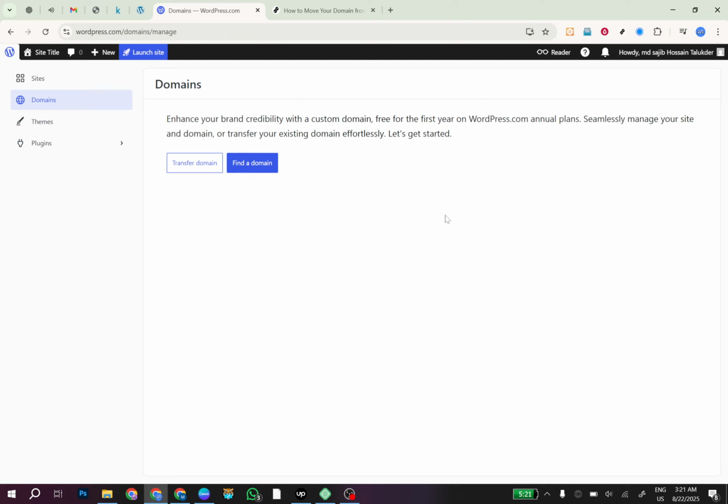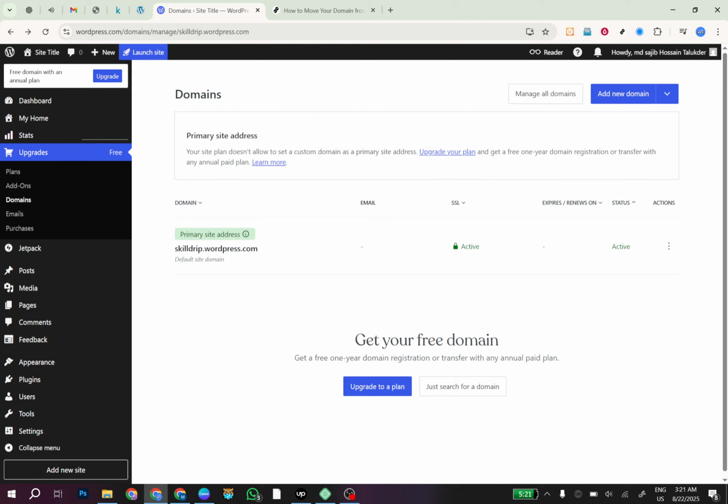This section allows you to not only view your domains, but also move your existing domain to the new one you just acquired. It's important to remember that patience is key throughout this process. Domain propagation might take some time, so if you don't see changes right away, don't fret. Simply allow some time for DNS updates to take place. By following these steps, you can seamlessly move your domain on WordPress.com, making sure your site has the best online presence possible.